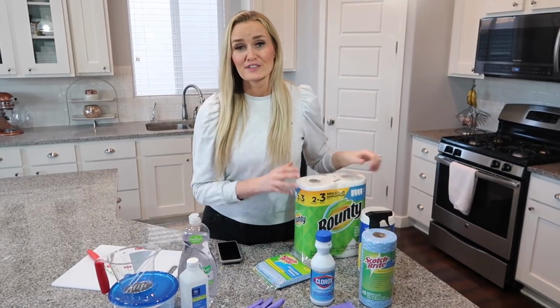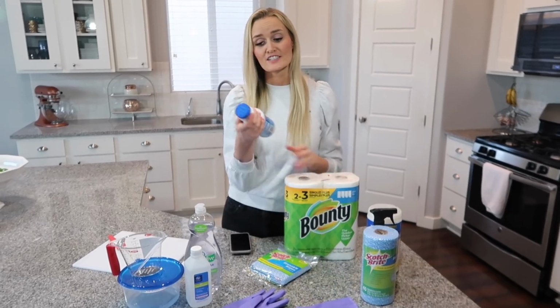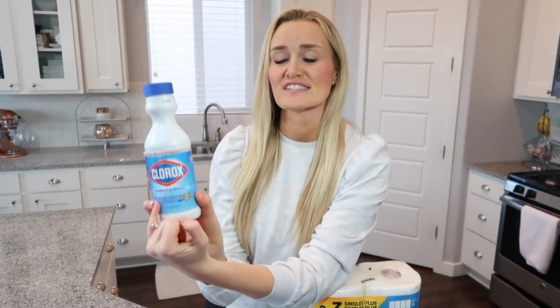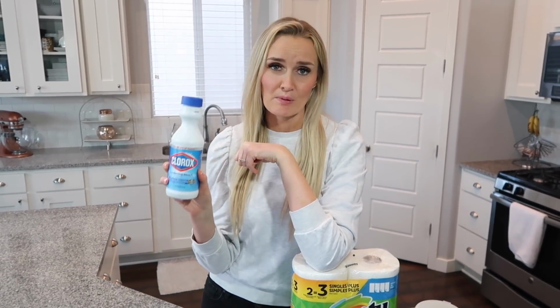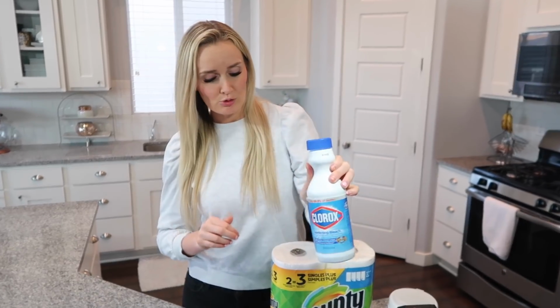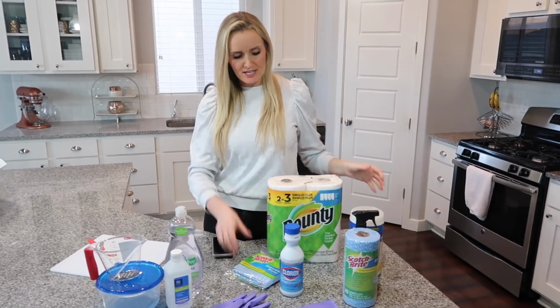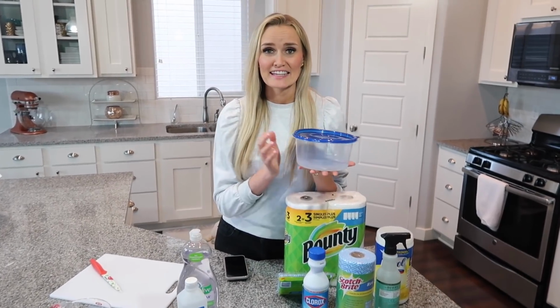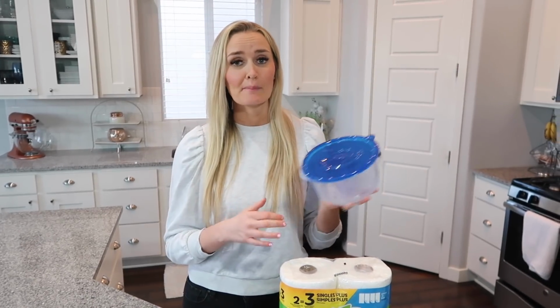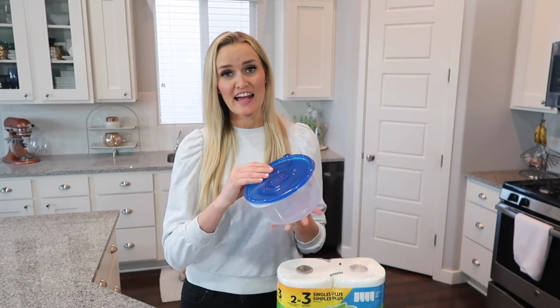The next thing you'll need for these Clorox wipes is, of course, Clorox bleach. Make sure it says disinfecting on it. I just found this right in the laundry section of my grocery store and they still had a bottle of this, so I was super lucky. You'll need some Clorox bleach, either paper towels or reusable wipes, and then all you need is an airtight container. Depending on how many you need, depends on the size of the container.